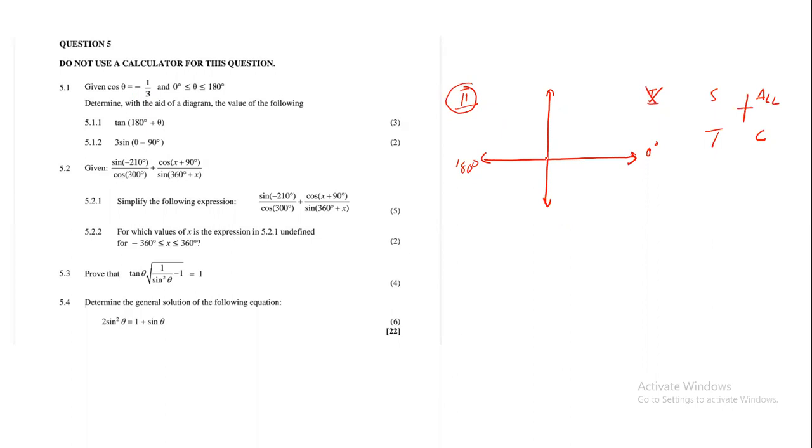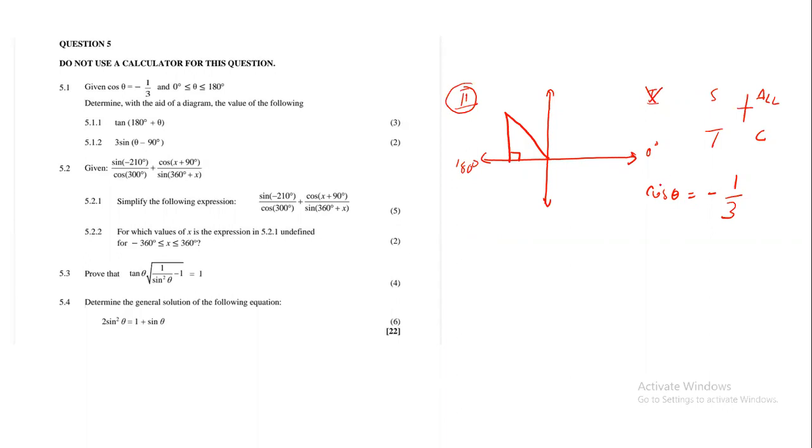So now when you draw a diagram, like I said, we're gonna draw a right-angled triangle, okay? We're gonna draw a right-angled triangle. Now, to draw a complete right-angled triangle, we're going to utilize this information once more again, okay? So we are given that cos theta is equal to -1/3, right? So now remember, when it comes to trig functions, sometimes people tend to forget what am I going to write?